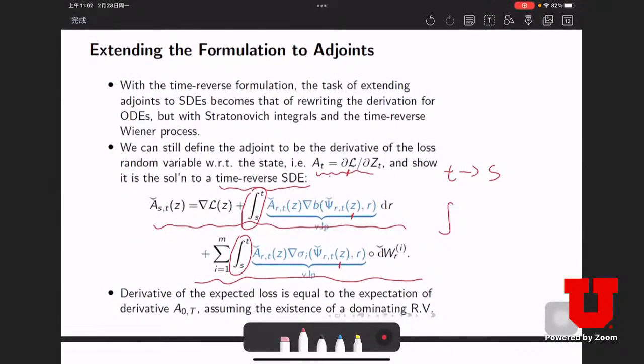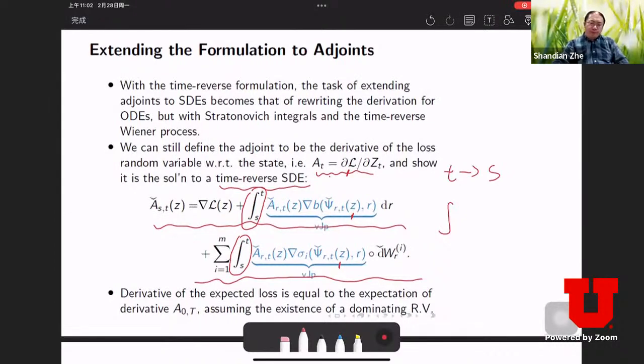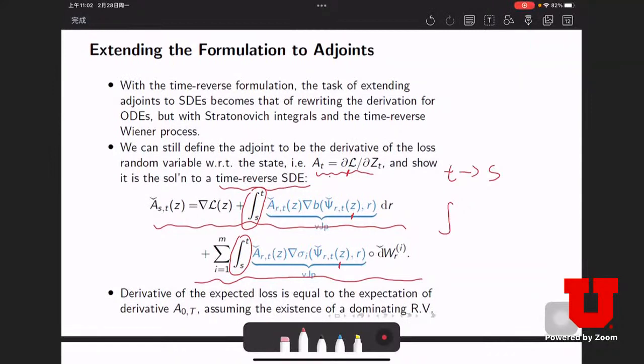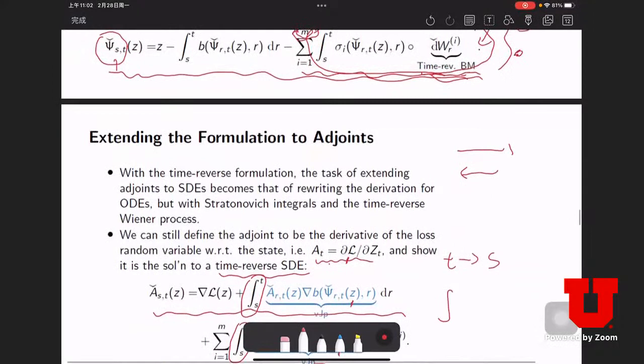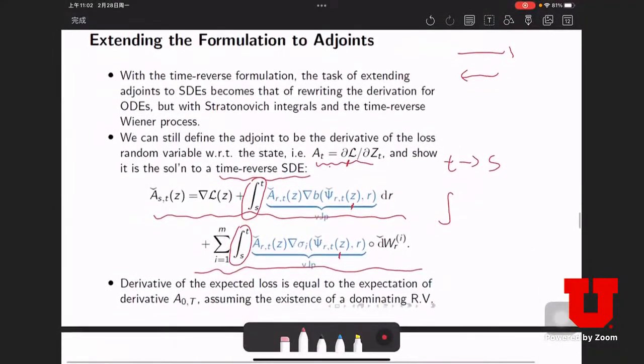So any problem here? I'm not sure, if they derive the adjoint method, does it generally also obey this form? Yes, actually in the adjoint, the forward mode of the ODE and SDE are very similar or exactly the same. The hard point is the backward, because the backward SDE doesn't have a well-defined integration. And with these formulas, we already have a well-defined backward integration. And the other parts about the adjoint are exactly the same. But here you have two functions, the drift and the diffusion. I think the idea is the same.